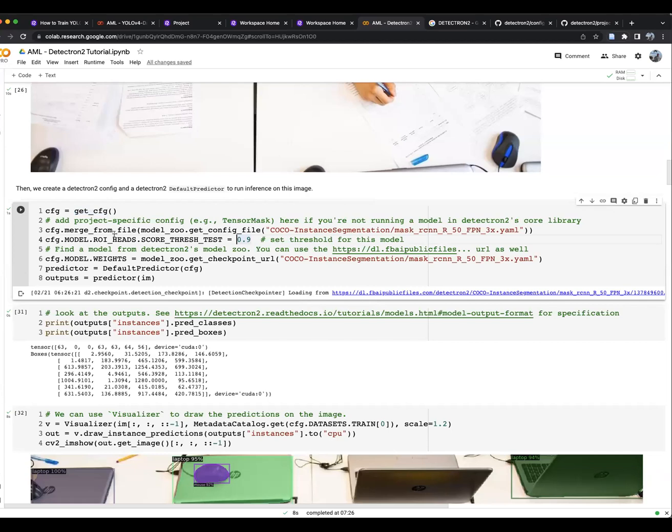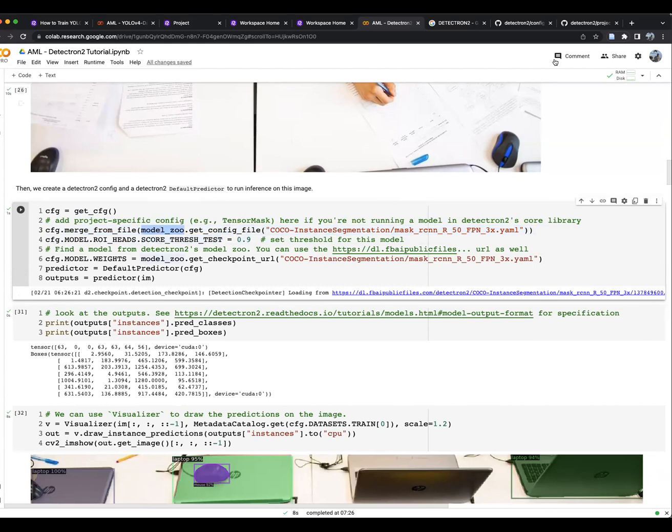Well, it's basically a project-specific configuration that tells you what the architecture of the model you want to use is, what its hyperparameters are, and of course, where we can find the weights if the weights exist. So here we can define the architecture of the model. There are so many models in the model zoo.